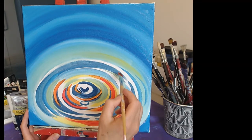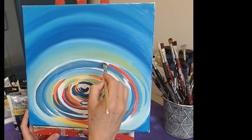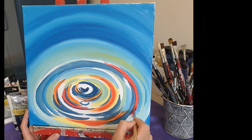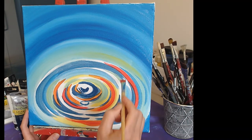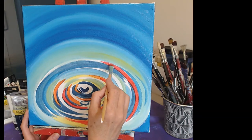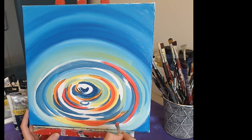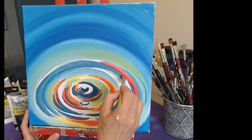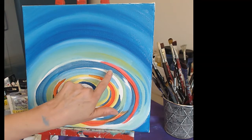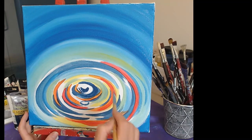Might bring some of that red on my outer circle here, like that. And I might put a touch of white in with it just to make it a little bit more subtle. If you want to make a very soft edge, grab a load of white and just go over the edge of your colour with the white and sort of soften it out a bit. Of course, when you're going over a dark colour, if you're going over your blue, for instance, the edge of that blue, when you put the white on, will turn very dark.